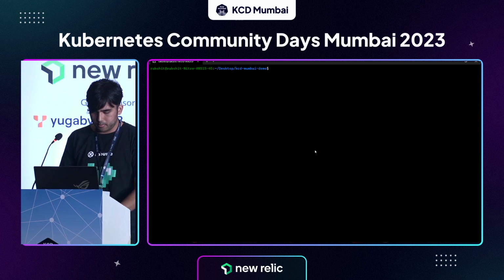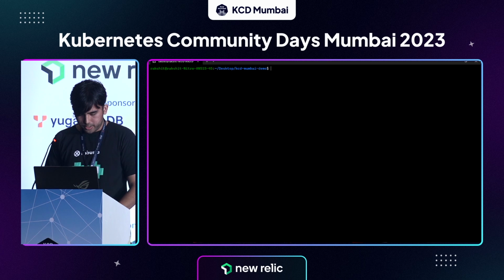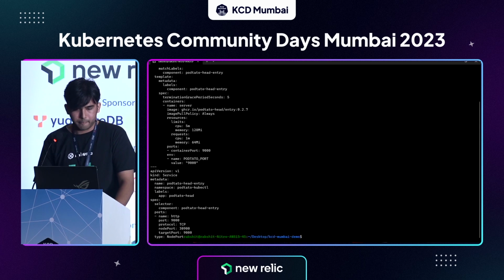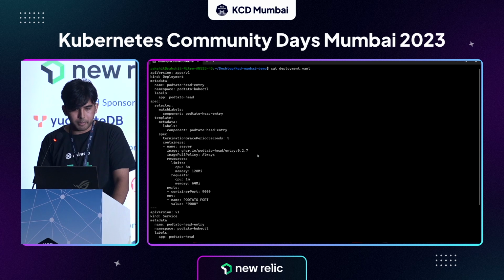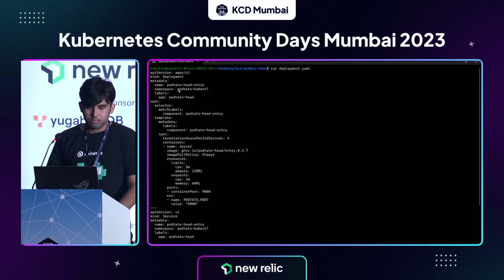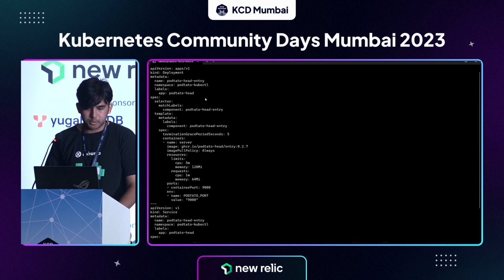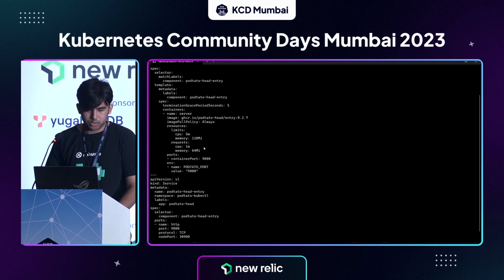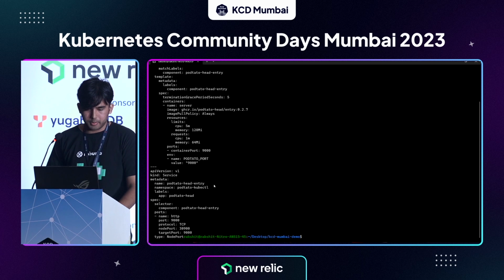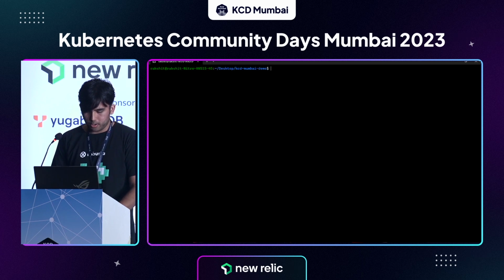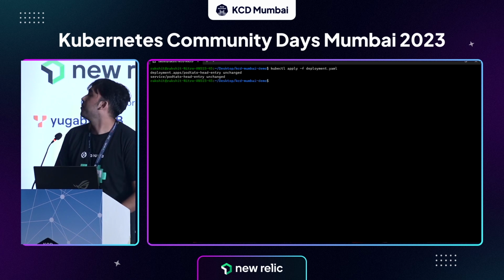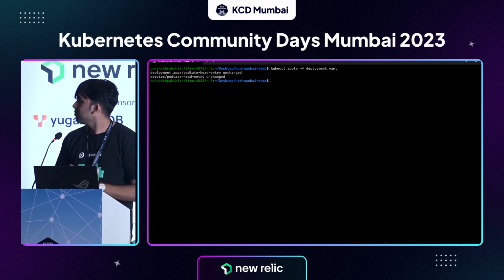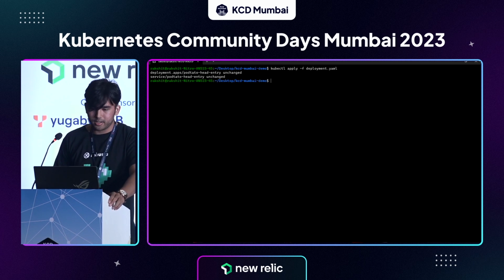So let me first show you what we have in the deployment. Here's the basic application that I have. It's deployed in the potato-kubectl namespace, with all the basic stuff, the resources, limits, and I have a service deployed too. We'll deploy this. I have it already deployed so that there are no difficulties for the demo. It's unchanged because I had already deployed it earlier.